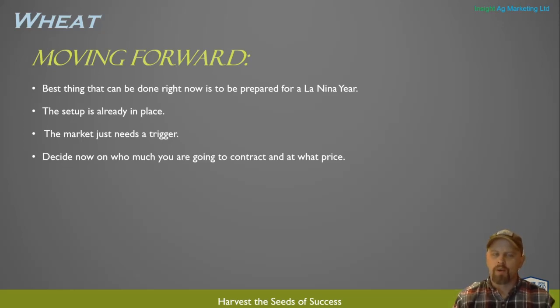Understand the prices you want. We know that the setup is in place. It may not work the way we want it to, but it's set up. So we need a trigger event to cause this to happen, right? So why not just decide on how much you're willing to price and at what price, your percentages, and throw some targets in at the elevator. They'll help you out there, no problem. They're great people. And just see what happens with that. But you've got to be prepared for when this market goes, because this is a setup where it could shoot up 50 cents to $1 a bushel in a week and then be gone. We saw that in 2011. So something just to remember.